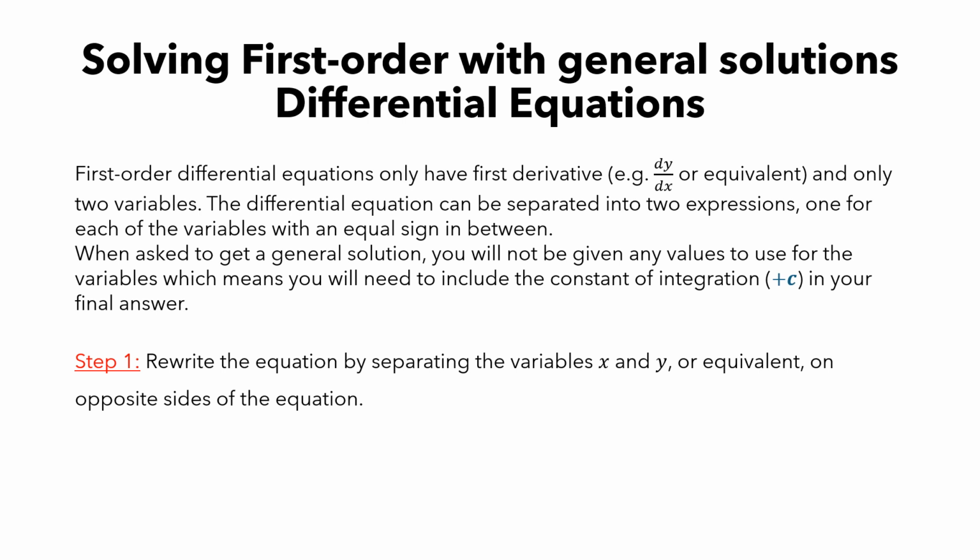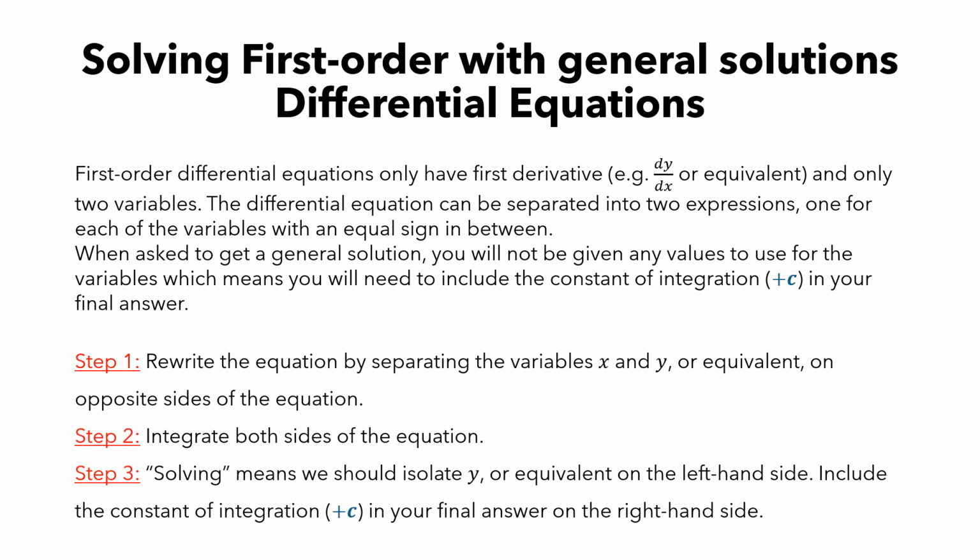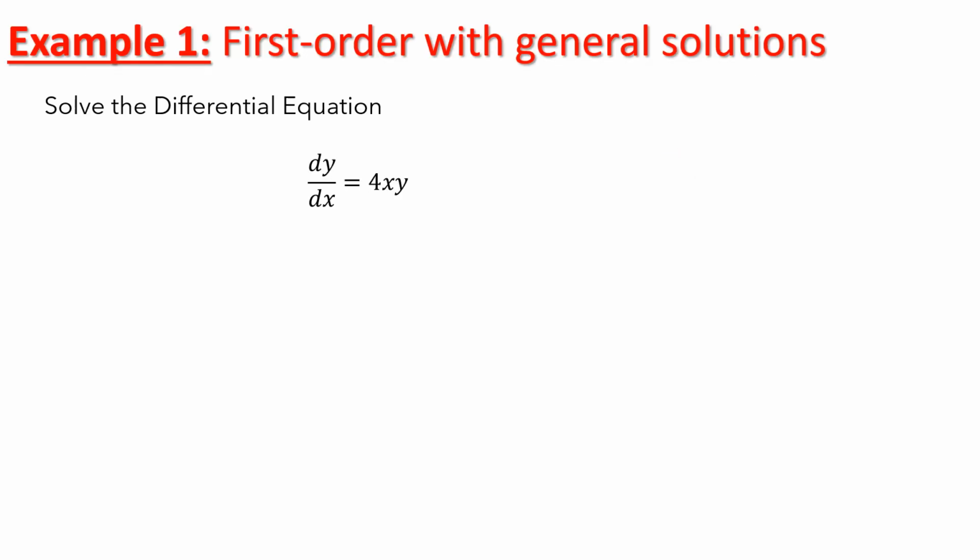So we need to first of all rewrite the equation by separating the x and y or whatever is in the question, because in a real life question they may not be x and y's, and we separate them to different sides. So separate your variables. We will only have two variables. Then we integrate both sides. And then remember, solving means getting the y on its own or whatever is in that top line of the differential or the differential coefficient, the dy dx, whatever is in the top. This is our focus. That's what we want to get on our own when we're solving. So let's take a really basic example here.